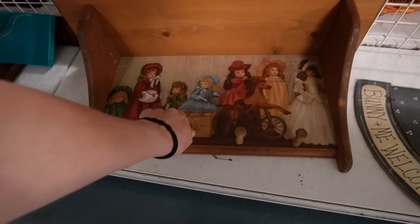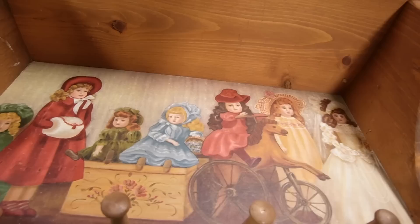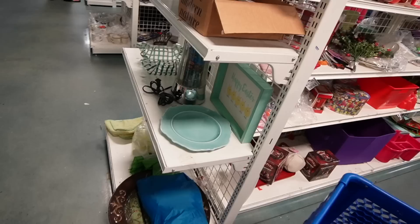Look at those dolls. Are they painted or printed? It looks like it's printed. That goes with the crib. Yeah, I'd say those are probably printed on there. It's a really cool piece, but... It is really cool. And it would probably make for a great booth piece, but I think one big item per shopping trip is good. There's another one, but that one's missing the top. How funny is that?